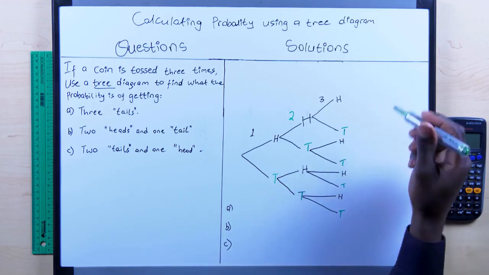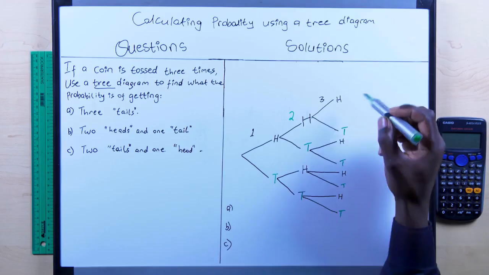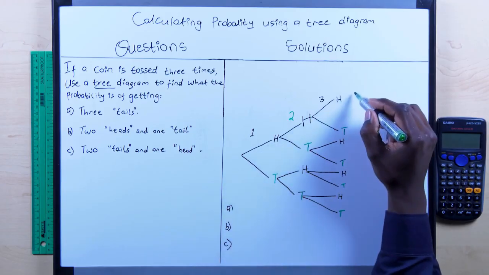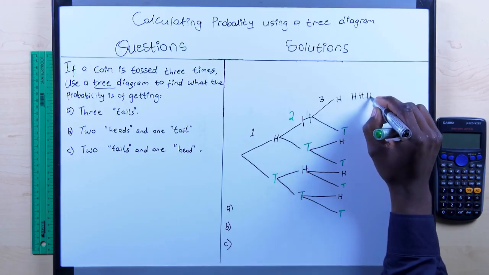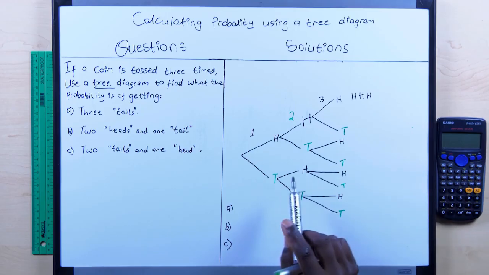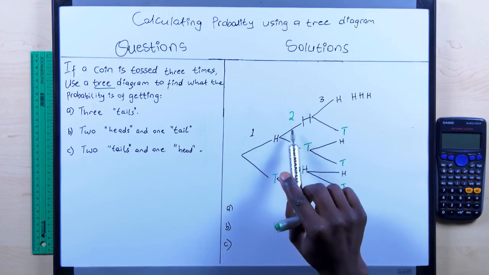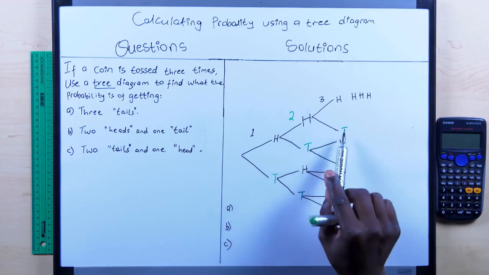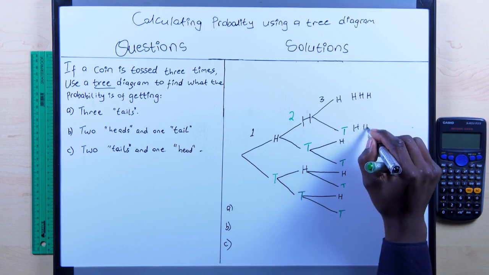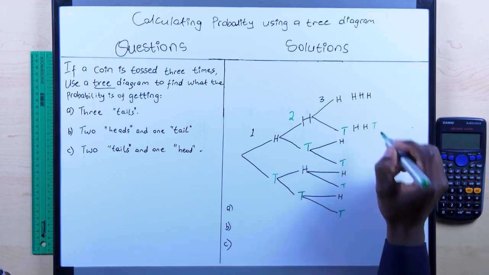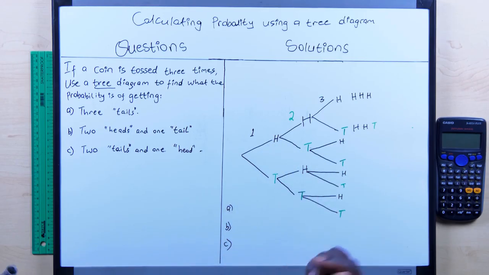Now, we are focused here. When you are focused here, you will count how many heads are here. There are 3 heads here. This outcome, this 3, gives you a branch of 3 heads. And then if you follow the same branch now, take it from here. There we go. So we've got 1, 2, 3. So which gives you head, head, tail.